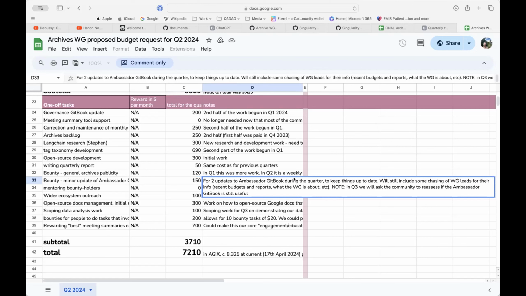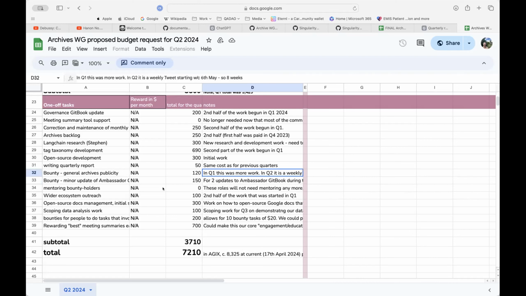So it's similar to the meeting summary work, in a sense, because you're having a lot of back and forth, you're chasing people. There's also a bit of stress associated with that. You're not just chasing, but also discussing if they have any questions, like what to put here, what to do with that. If it's also support, then yes, but just chasing to me is like minutes. Well, it really depends on how amenable the community is to you chasing them. So there's a kind of diplomacy involved there, TiVo, as well. I think that's fair. Well, that's my view anyway.